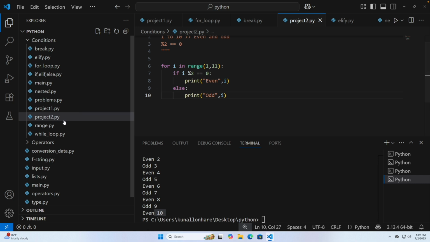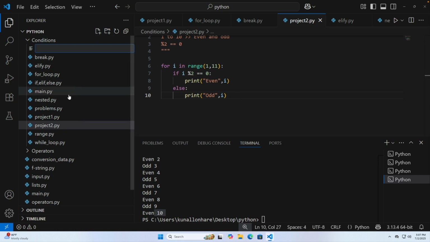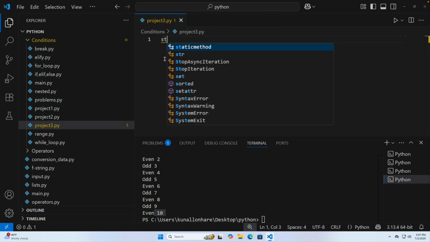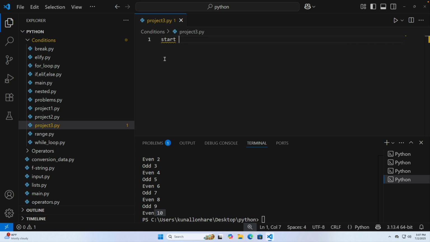Now related to this, let's create one more project. Let's say project number 3.py. Now I want to create three variables: start, stop, and skip.